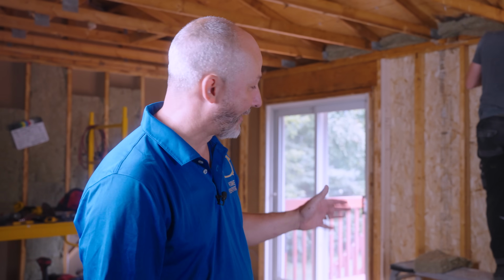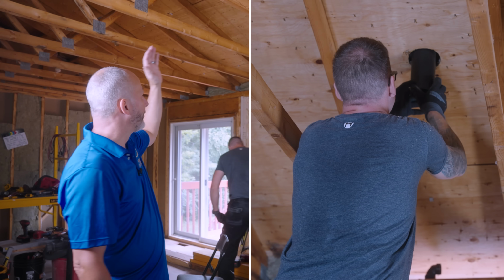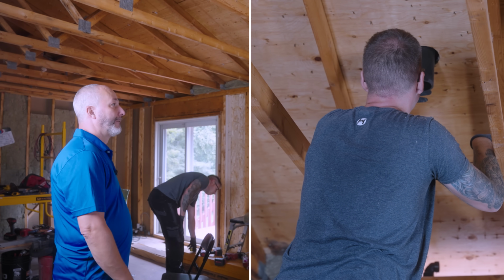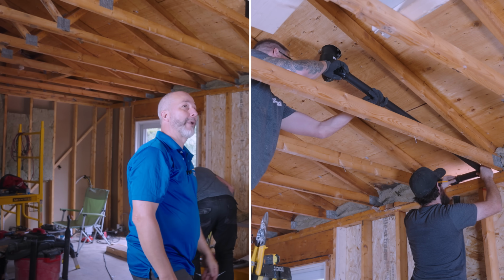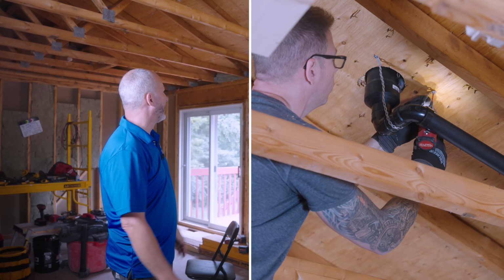The vent in the kitchen sink goes up through the exterior wall to its own penetration through the roof because of the vaulted ceiling. Instead of trying to tie everything together through one, and going through all of our new 2x10 rafters for our new vaulted ceiling, we'd rather just have a second penetration and deal with it individually.